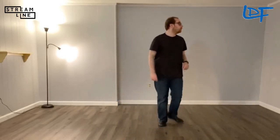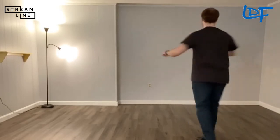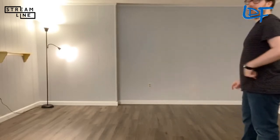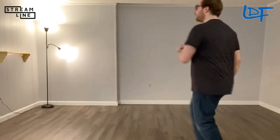So, one more time, we did your cross. This was 7. Triple step turn is 8 and 1, 2 is that extra quarter turn. So 8 and 1, 2, weights on that left foot. Hip circle, 3, 4, triples, 5 and 6, 7 and 8. Face the back wall, weights on that left foot.